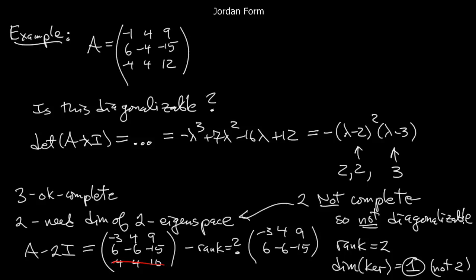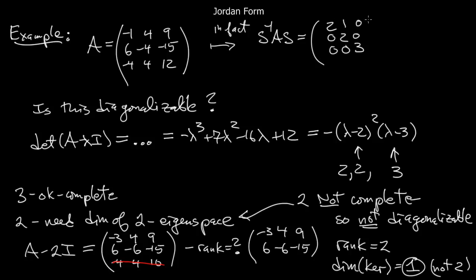And because of this 2, we have one of these little 2 by 2 matrices in it with the 1 in the upper right-hand corner. So that is to say, it turns out that you can find a matrix S such that S inverse AS is of this form. This block decomposition is showing you that there's a problem with the 2 eigenvector. And for the record, the matrix S, which does this, turns out to be this right here.